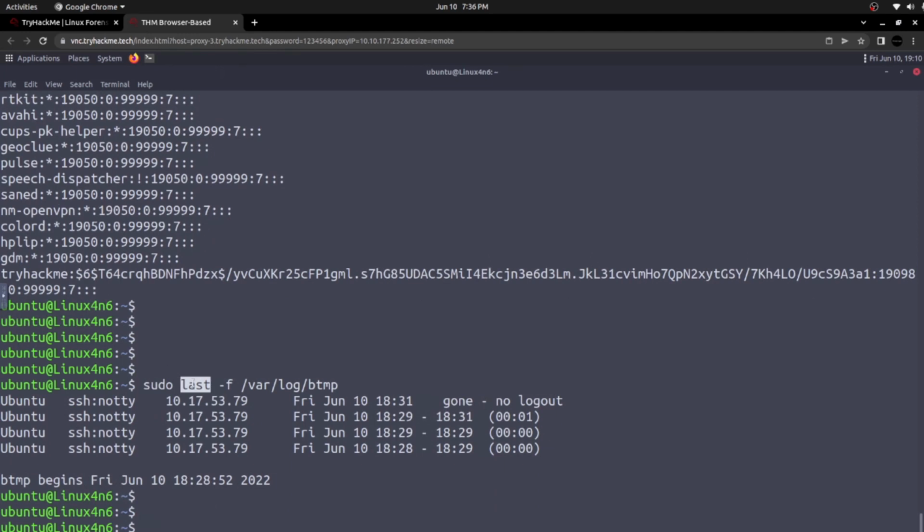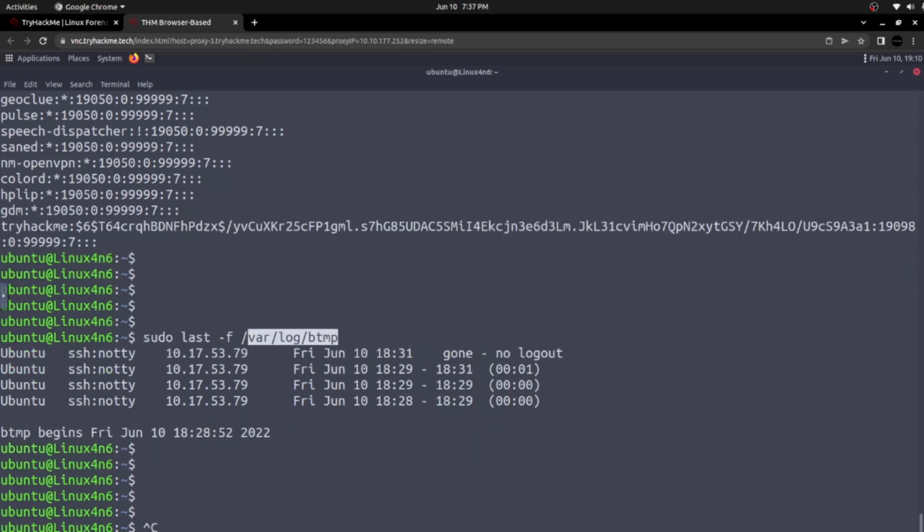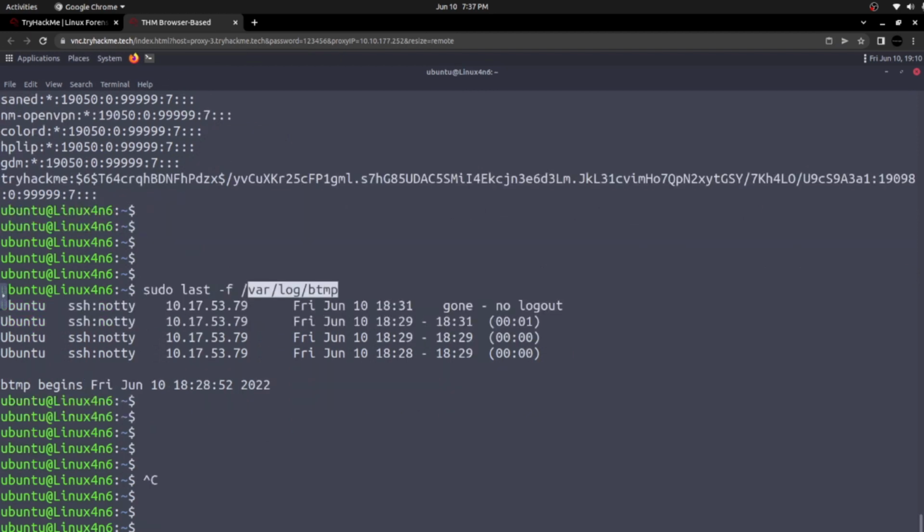But let me try to read the same file, btmp, with the help of a text editor or the cat command simply. Let's see what happens. I'm catting, bear with me, this machine is dead slow. I'm simply catting this file content, and I'm using less to show only a few lines. What happened? I don't see anything.